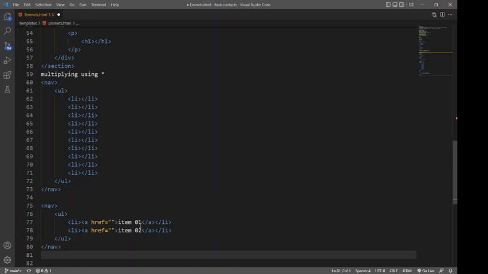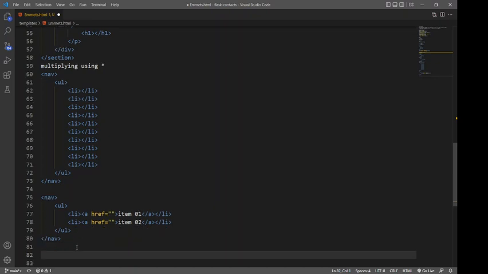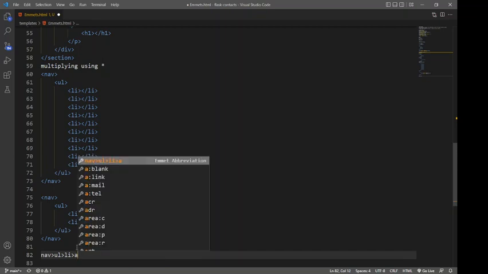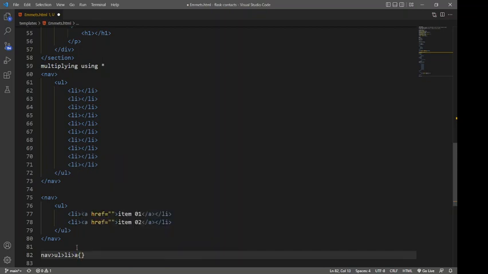That's descending order. Okay, there's also a way I can write that in ascending order. Let me show you that quickly. Okay, now what we'll do is the same thing, right? Nav that has a UL inside, that has an LI, that has an anchor tag, okay, let me multiply this by 3 or 4.